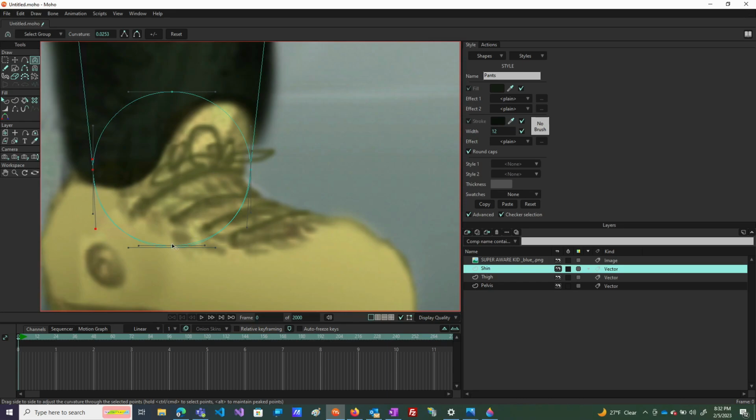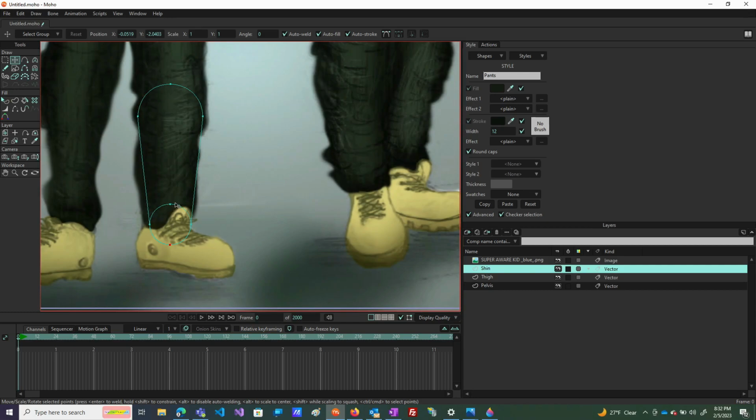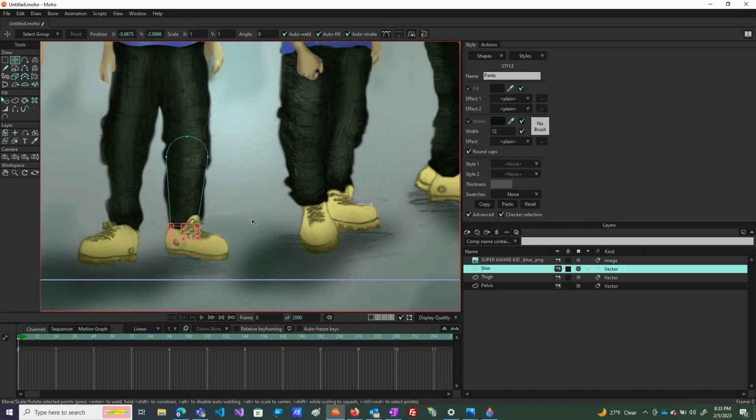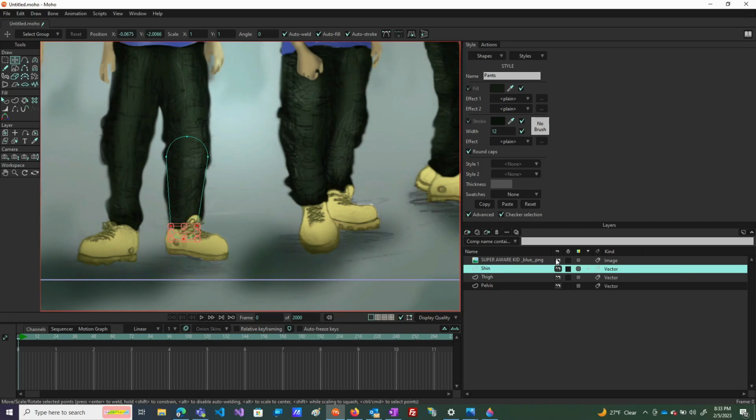And there we go. So now we grab the center point and bring it into perfect alignment with the circle, or close. It doesn't have to be perfect, but the closer you are, the better. Then we grab the circle and we can just hit delete on our keyboard and remove it. And now I want to move that ankle over to where it's matching the actual drawing. So I'm going to grab all three of these bottom points and holding shift, just shift this into alignment with the ankle there. So there we've got our thigh, our pelvis, and our shin on one side.